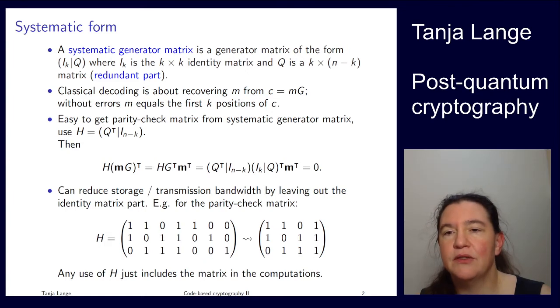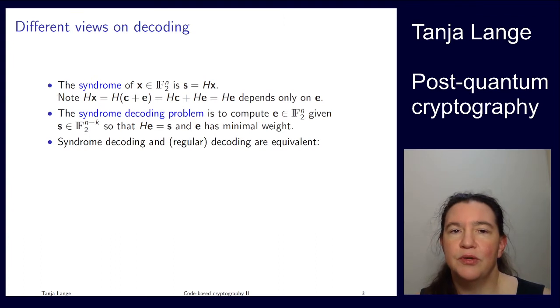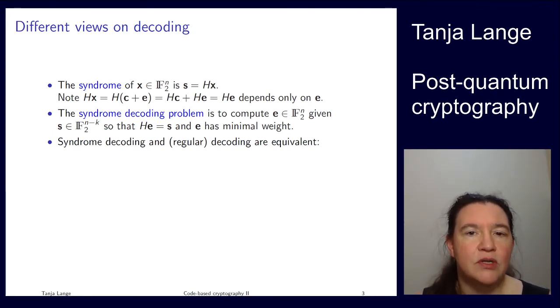The parity check form is also good for a different way of decoding. And so here is another vocabulary, another name from coding theory, namely the syndrome of a vector. So if you have received this x, so that is not necessarily a valid codeword, this might be an erroneous codeword, then the syndrome of x is H times x. So x is length n, and the syndrome is just the height of H, so that is n minus k. And then you trace it through, so you know that every codeword, well, H times c gives 0. So the syndrome does not depend on what c was, it only depends on what error is. So the syndrome is an indication of what error has happened. And then the syndrome decoding problem, as opposed to regular decoding problem, is to find e given s. And there is typically also the requirement that e should have minimum weight.